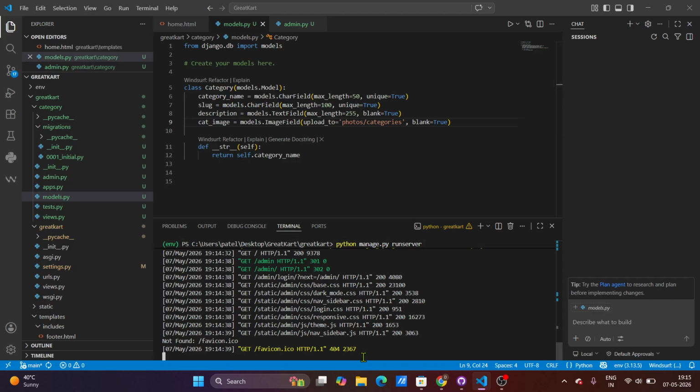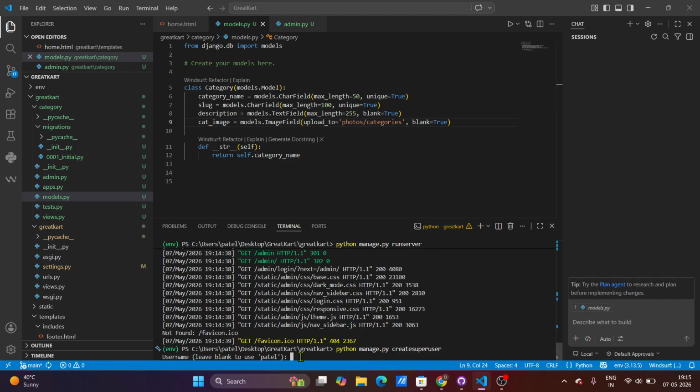Actually we have to create a superuser for accessing the admin panel. So just close this and type python manage.py createsuperuser, enter.